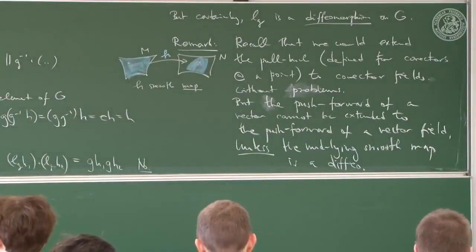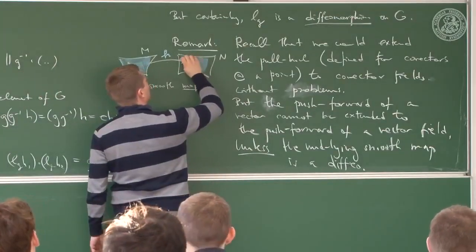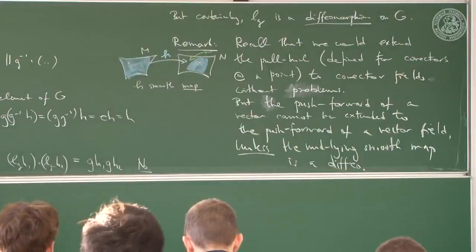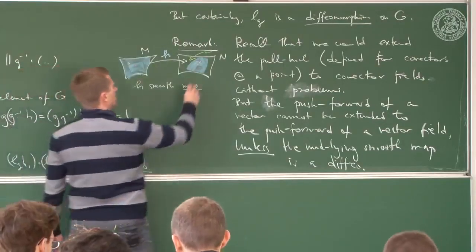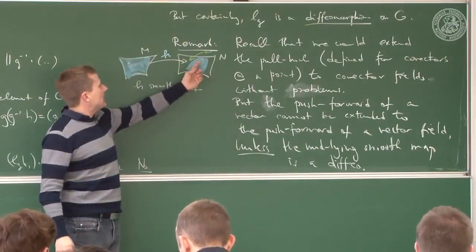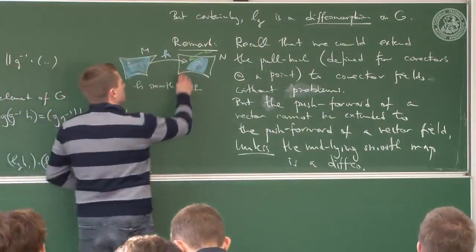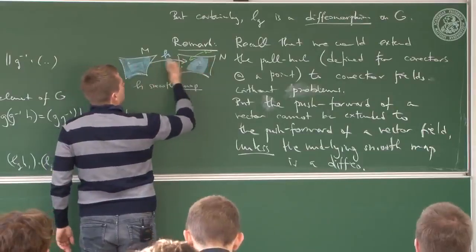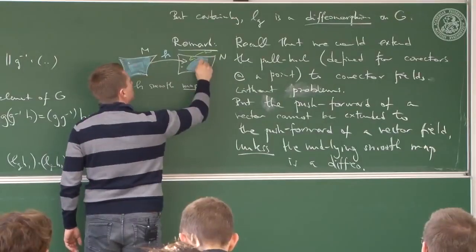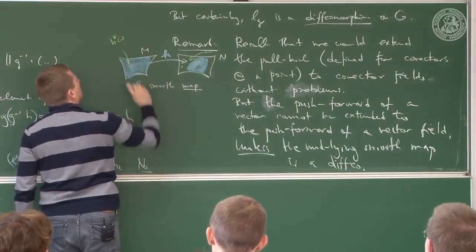Now for the pullback, that's fantastic, because that means if I have a covector field over here, I put a covector field omega on this N, I can look at the omega at this point here, and I know precisely that I can take this one and pull it back to an omega here. Although there's also an omega given here that will never be seen by the pullback, because the pullback will only take the points in the image here and pull them back and fill all of this here with H pullback omega, right?